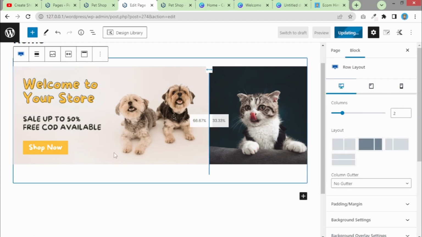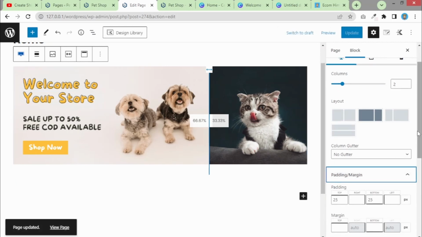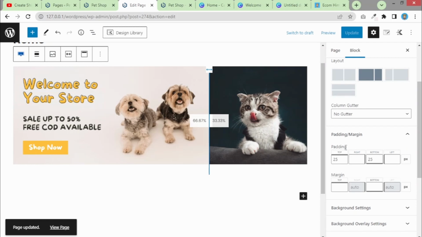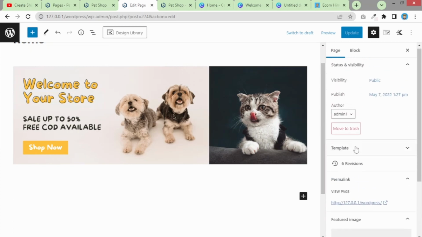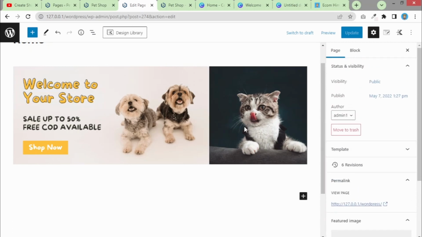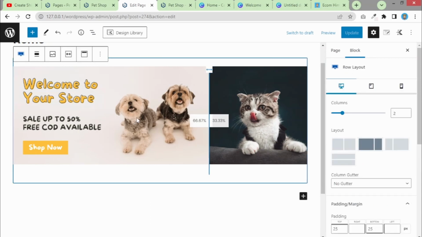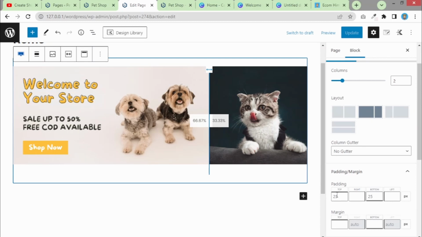And then again I'll go to row layout and I'll go to margins. So margins and paddings. In margins and paddings, you can see the padding from top is 25 and from bottom it is 25. So I don't want that. Either I can change it from here, as I've shown you. Just a minute. Once I select this row layout again, then I'll get this option.